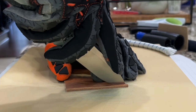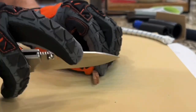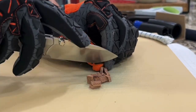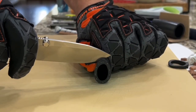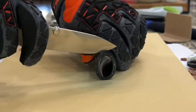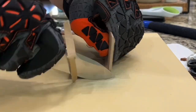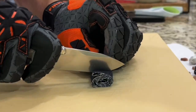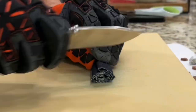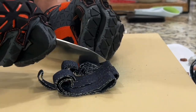So we have a beautiful drop point blade with a low tip that's in line with the pivot. It's going to be great for doing cuts on a flat cutting surface, and not to mention it's very, very sharp in front of that tip. Slicing very well in the pinch grip. It's nice and comfortable, and I just want you to see how fast it's going through this material. Always puts a smile on my face whenever the knife has good aggression to that edge and it just glides through. I think that blade finish they have on there, their pearlescent finish, whatever, helps out as well because it doesn't cause any drag in any of the material. It's very, very smooth, almost slick-like. So I like it so far.